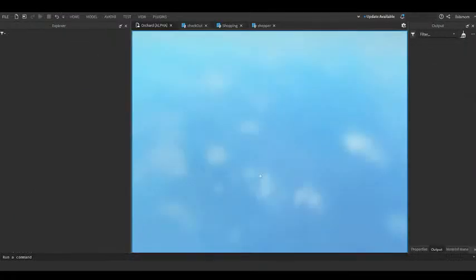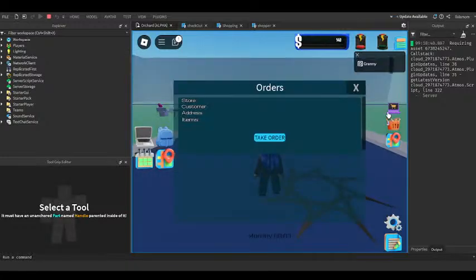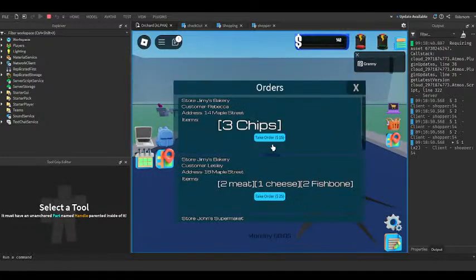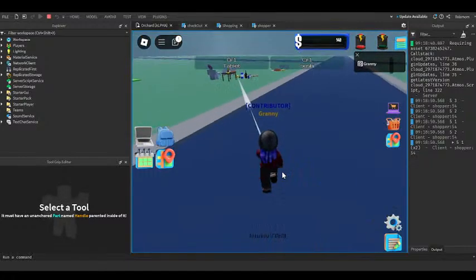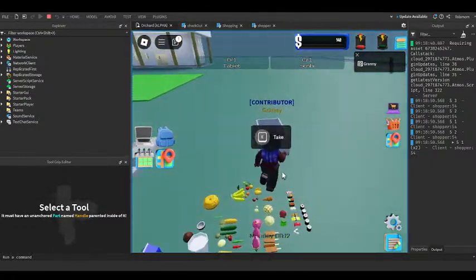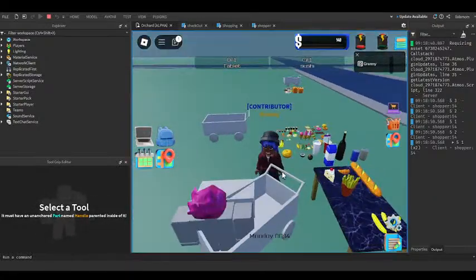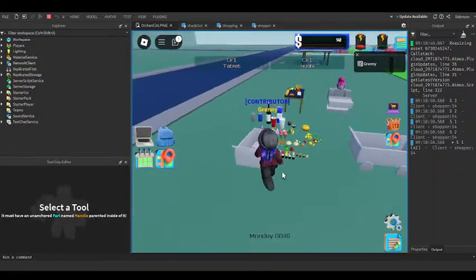I should put a refresh orders button for this, but it's only because we're testing. We must test from John's Supermarket. Okay, there we go. We got an order from John's Supermarket, because that's where the checking lady is. We don't have a checkout for the next place yet.